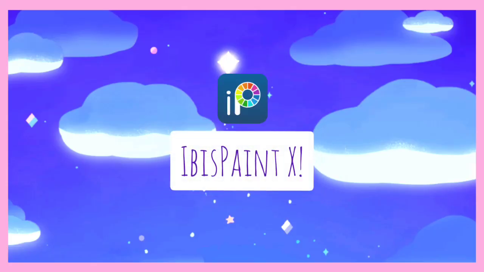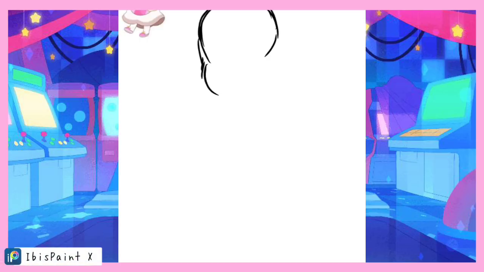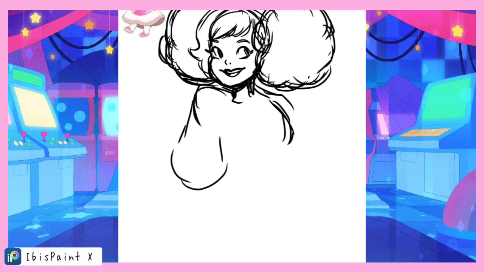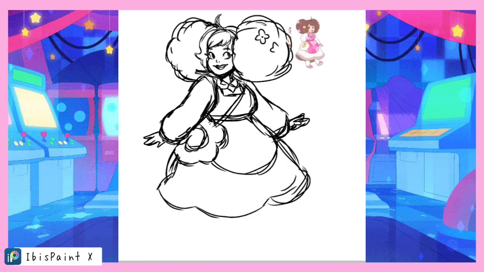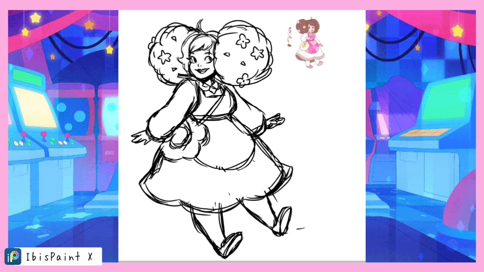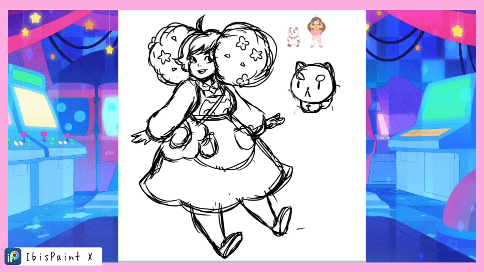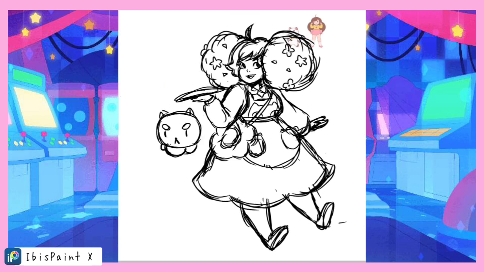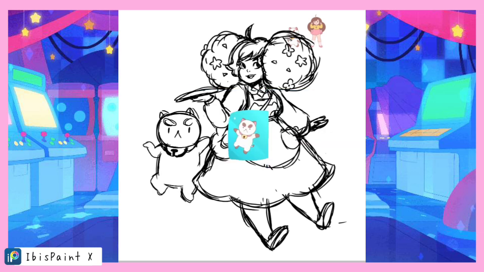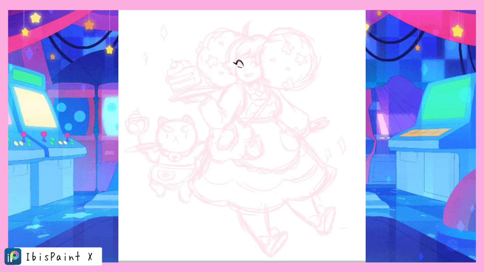So the last app that we're going to take a look at right now is my main drawing app that I usually use, which is Ibis Paint X. Now, before we begin, I do want to mention that Ibis Paint X is the main app that I use to draw, and it's also the main app that I use to record my drawing process. Ibis Paint X has this function where it automatically records what you draw, and I really like that. However, whenever I try to save my videos in a way where you can actually see all the windows and the brushes and all the tools that I use, the quality of the video is just very low, which is why you aren't able to see it right now.